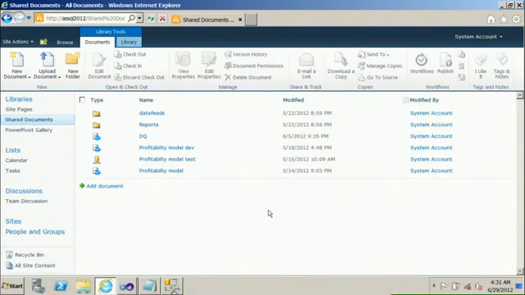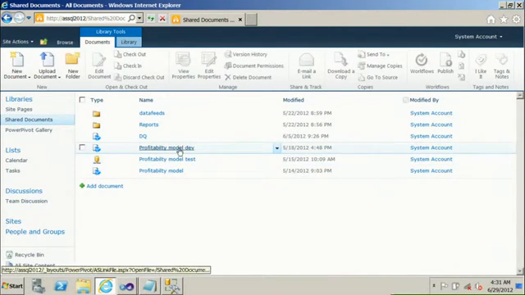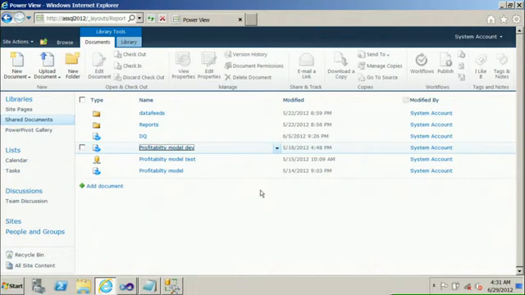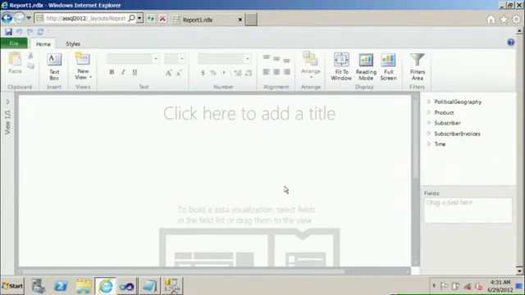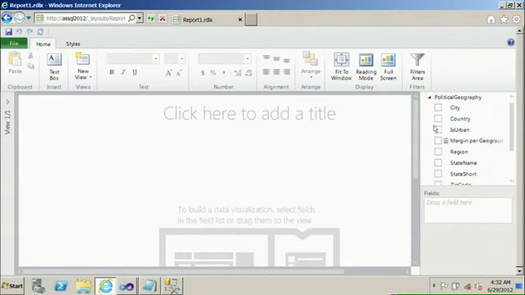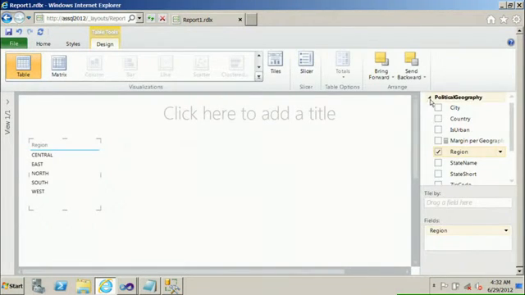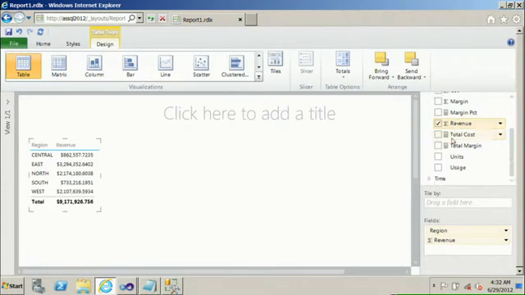So let's connect to the model. We'll come back to the RSDS file a little bit later. So I click on Profitability Model Dev, and now we're connecting to the profitability model we're just working on. So let's start recreating the first presentation that we did. So I click on region. So far, so good. That's pretty straightforward. Now let's go to my subscriber invoices, click on revenue, and units.